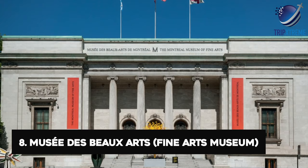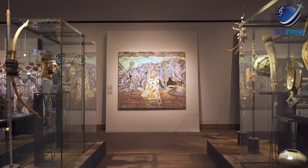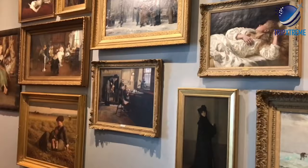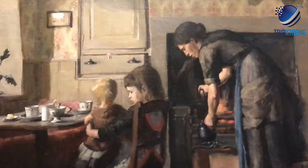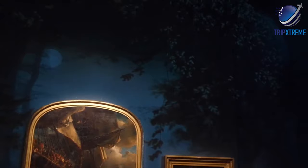Next up at number 8: Musée des Beaux-Arts, or Fine Arts Museum. The Musée des Beaux-Arts is the oldest museum in Canada and houses vast collections of painting, sculpture and new media. Its outstanding collections of world cultures and Mediterranean archaeology total nearly 10,000 objects, and there are excellent collections of African, Asian and Islamic art, as well as art from North and South America. The more than 1,400 paintings, sculptures, drawings and prints include masterpieces by Pieter Bruegel the Younger, Canaletto, El Greco, Gainsborough, Goya, Mantegna, Poussin, Rembrandt, Tiepolo and Veronese, and are particularly strong in artworks of the Dutch Golden Age. The collections continue through the realists and impressionists to modern art, containing works by Cézanne, Dalí, Miró, Monet, Derain, Kandinsky, Matisse, Picasso, Rodin, Otto Dix and other influential artists.